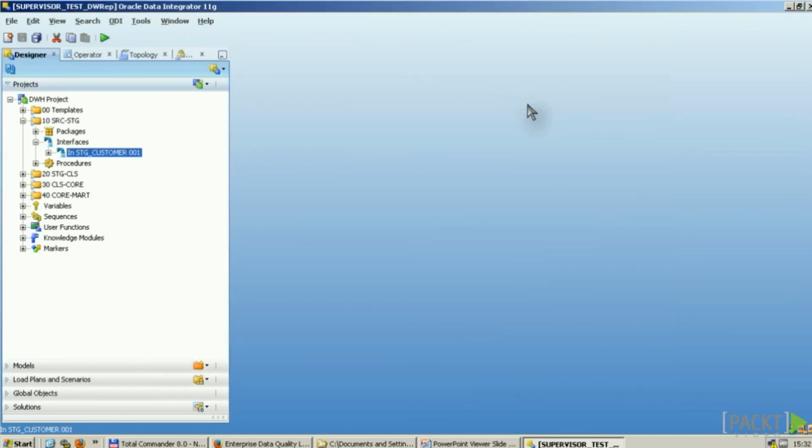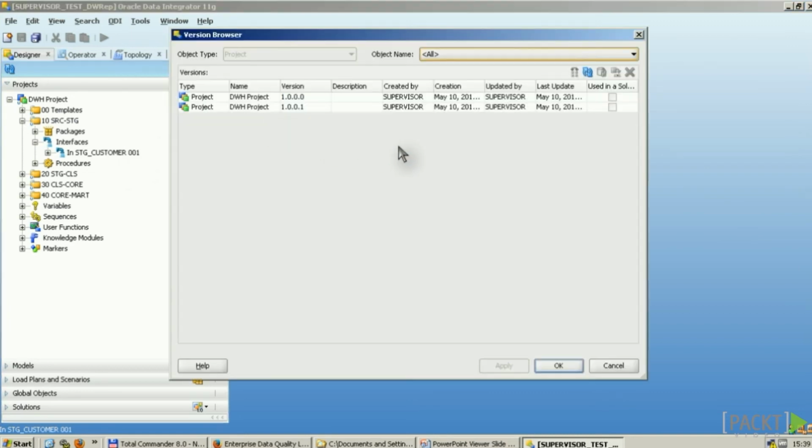The smallest deployable unit in ODI is a scenario. In the next chapter you'll learn more about them. The scenarios can also be versioned. You have a version browser where you can go through the different versions existing. The version browser can be found on the right upper edge and then under version browser. If you click on it, you see all existing versions in your master repository. In fact, here I have the data warehouse project for which two versions are existing, 1000 and 1001, and I can go through them and select the various objects.